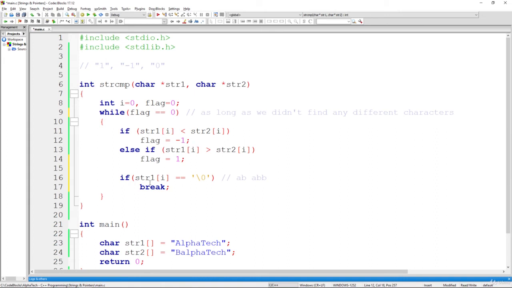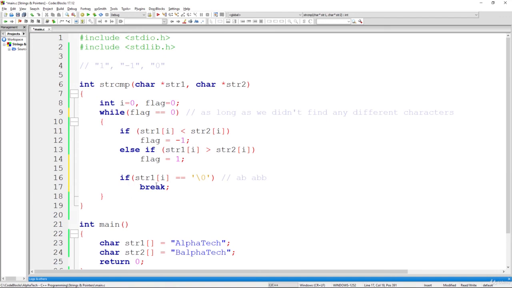This allows you to break out of the loop with this flag of -1, meaning you will not enter here once again. And you will know that the function should return -1 because AB will definitely be in the dictionary before ABB, because it's shorter. So that's one of the reasons why we're using that.